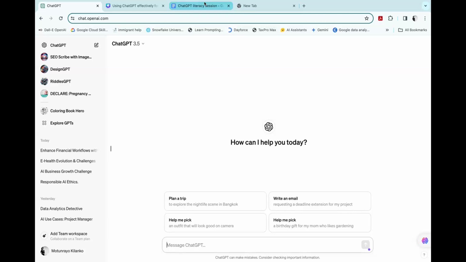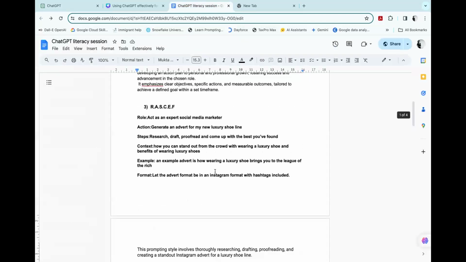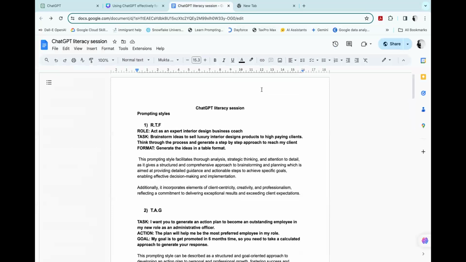All right. So for the RTF, the first framework that Kiket taught us, RTF means role, task, format, as she said. The role is just, what role do you want ChatGPT to take?